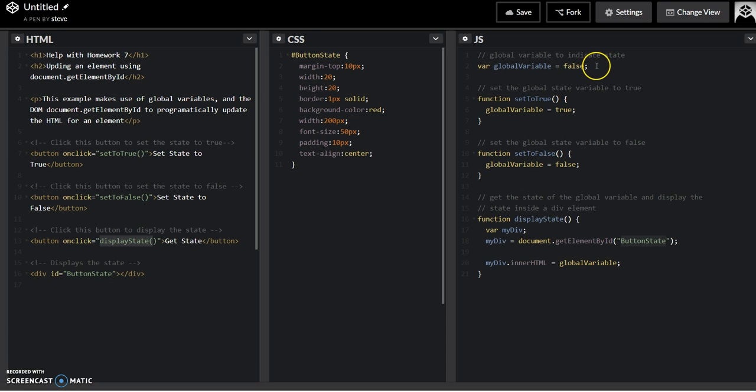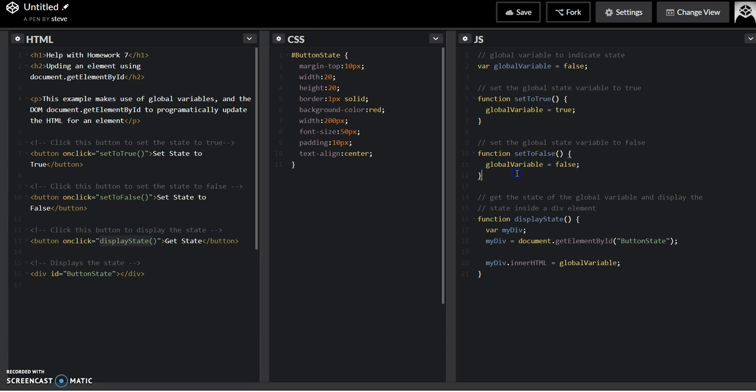And I've created this global variable. It's a Boolean variable, and it is initialized to false. So this is a global variable, meaning that everything in this whole JavaScript page has access to this variable. If I were to declare a variable inside a function called setToTrue, then that would be referred to as a local variable. I would only be able to access that variable inside the function called setToTrue. But instead, I have this variable declared outside the function, so it's global. Anybody can modify it. SetToTrue can modify it.